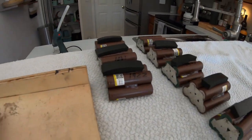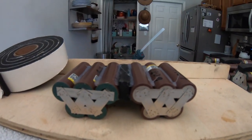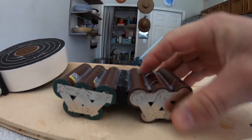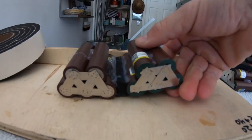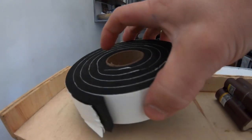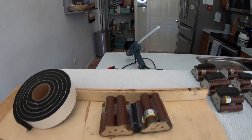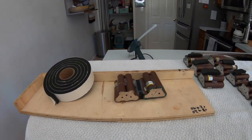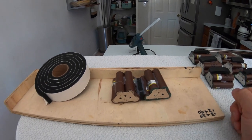For a battery pack to flex, it needs to have a flexible joint in between cells, like this one. So it's got plenty of flex, and it is achieved through the use of this sponge window seal and some hot glue. Later, all of this will be reinforced with some electrical tape. The connection between the cells will be a silicone wire that's highly flexible.